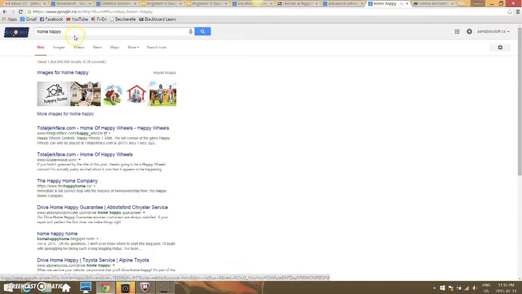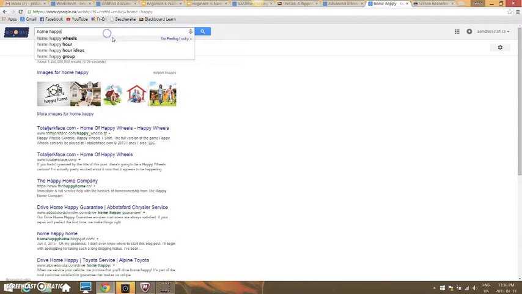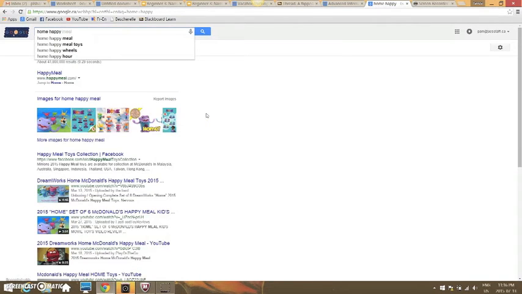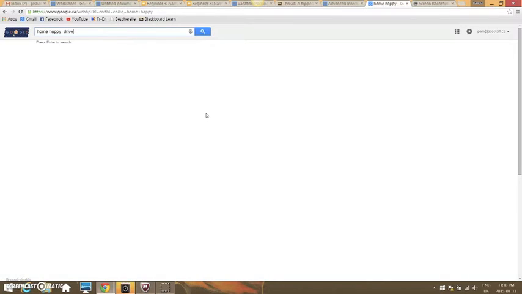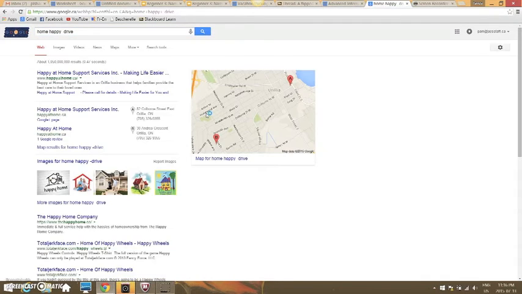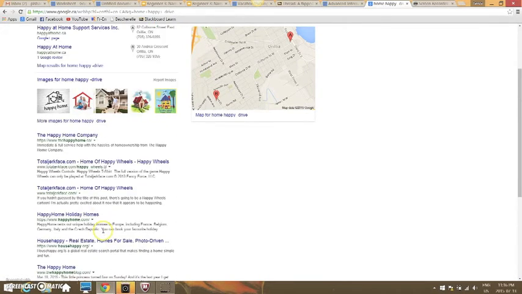So one thing that we can do to aid our search is to remove some words. Here I see a couple of sites about driving home happy. So we can eliminate words from our search. The way to do this is to add a negative sign or a dash, and then whatever word you want to eliminate. There we go. So now we don't have anything about driving in our searches.